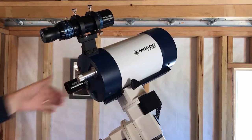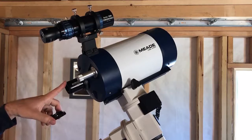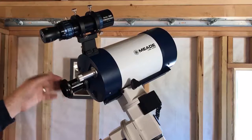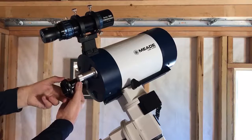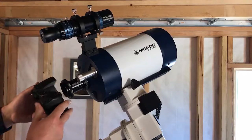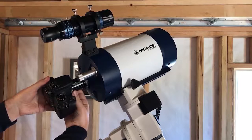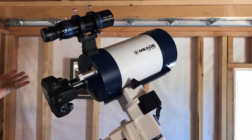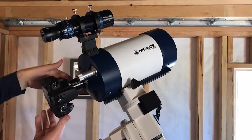Now I'm going to thread the T-mount onto the T-adapter. The T-mount is made for the make and model of your camera — in this case, I'm using the Canon EOS type T-mount. I'll cinch this down and make it tight against the T-adapter. You'll see there's a little index marker. I'll place the camera body and align it with the marker on the camera body. The EOS type has a bayonet fitting, so it latches on just as if it were a camera lens. Rotate it clockwise — you should both hear and feel a click when it's engaged. We've successfully attached the camera to the telescope, but we might not have the orientation we want, which is why I didn't tighten it fully at first. I'll rotate the camera to the desired orientation, then give the T-adapter a final tighten, and now we're ready to go.